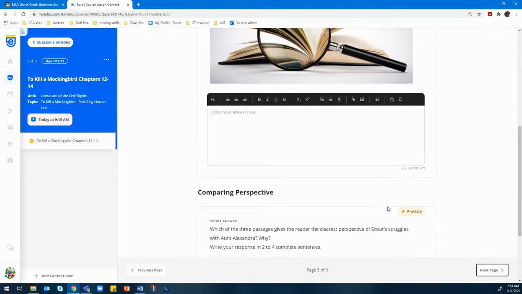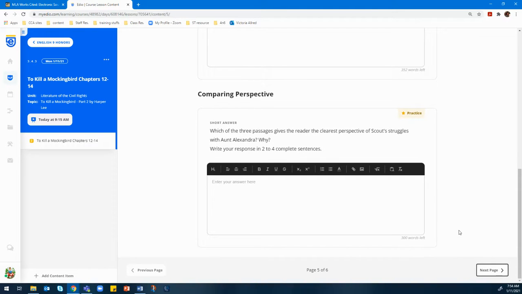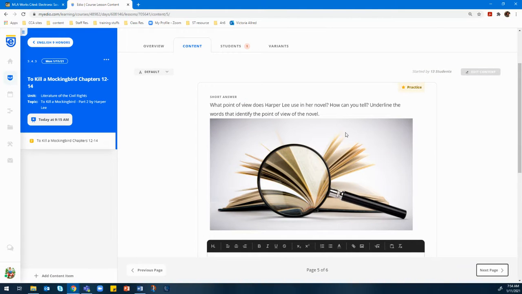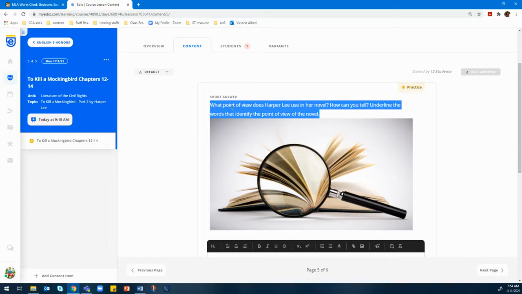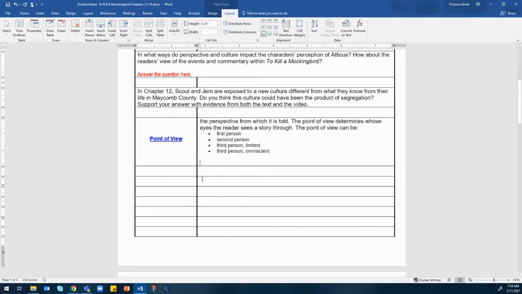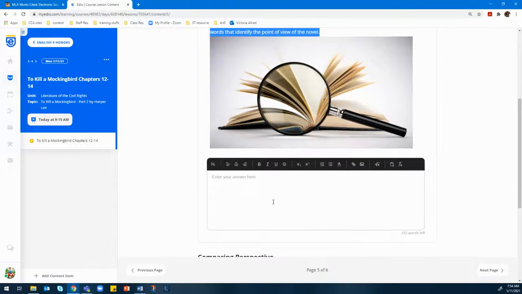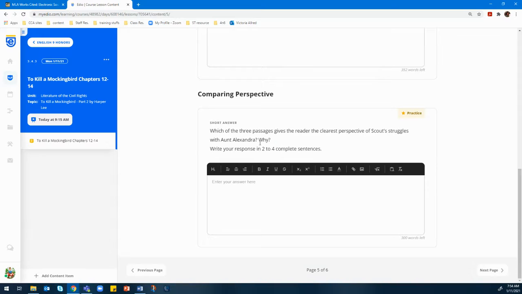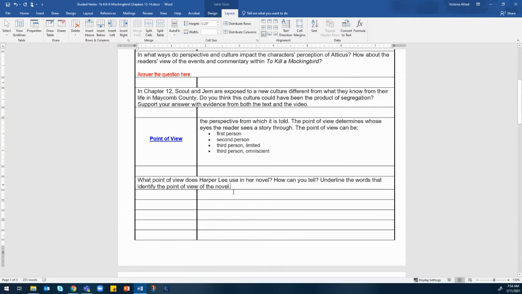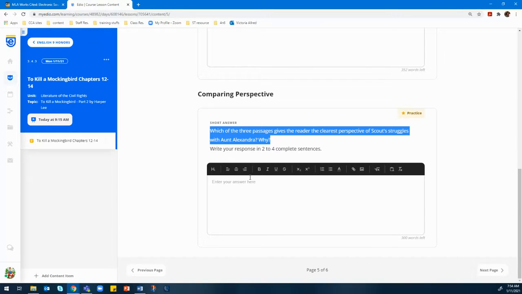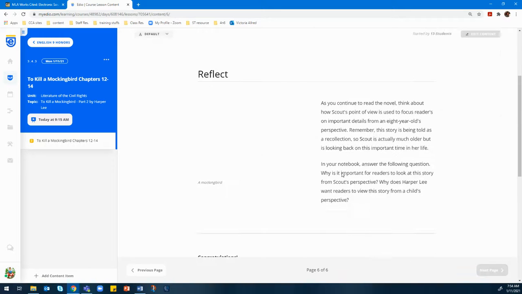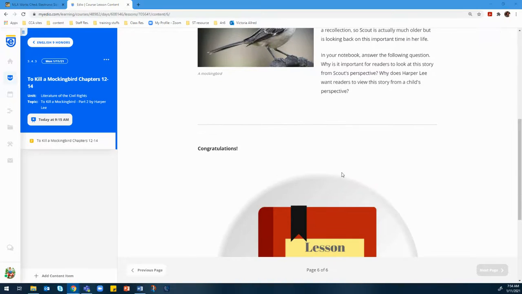Short answer. Oh, it's just a question. Here we're comparing perspectives. It looks like something we'll probably talk about in class. So I'll just copy and paste the question over here like I did to the one above. I'm going to merge these cells, paste the question. Do we have another one? Oh, we do have another one. Okay, I'm going to copy these, merge these cells, paste it here. What's next? Oh, whole lesson. Look at that.